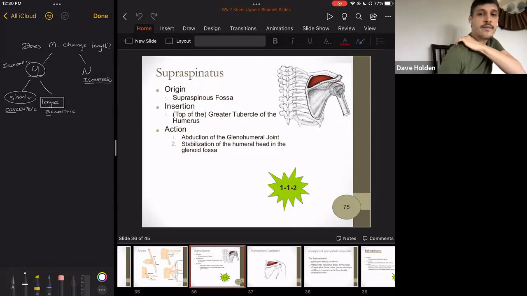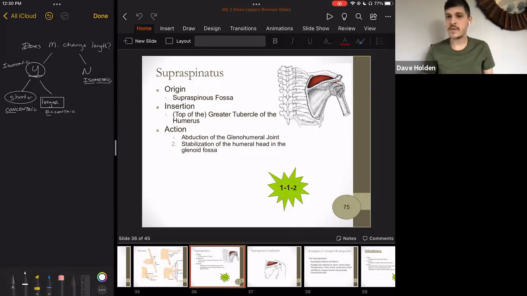You will feel the belly of the muscle on the shoulder blade, but as you move towards the lateral edge, you'll lose the fibers. They dip under the acromion. So right when you find the bony acromion, you'll lose supraspinatus. If you keep going, you can just feel its little tendon attaching to the greater tubercle of the humerus. So visualize, this muscle sits on the top of the shoulder, attaching to the top of the humerus.